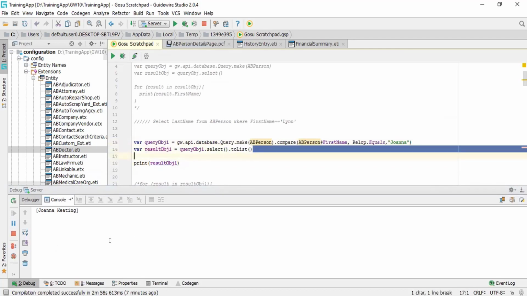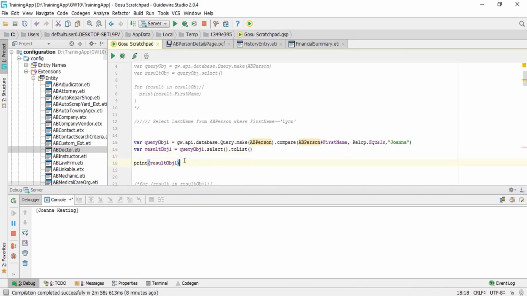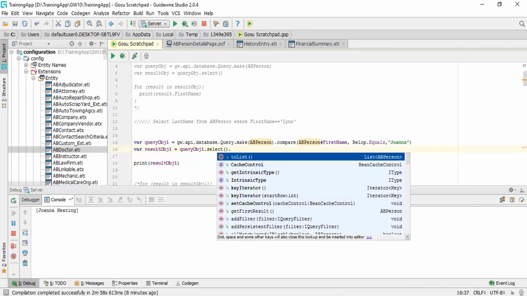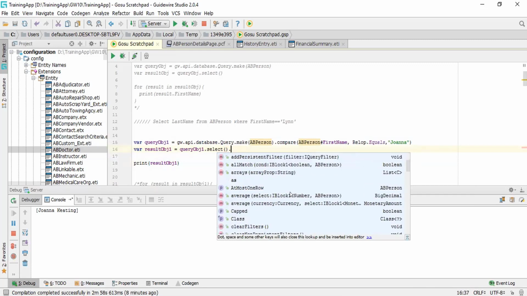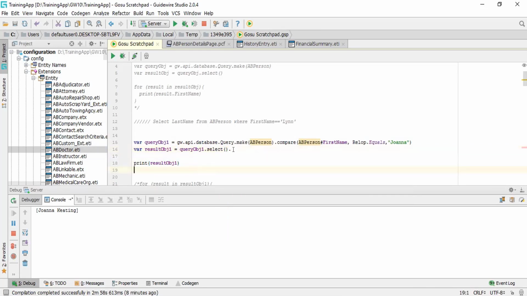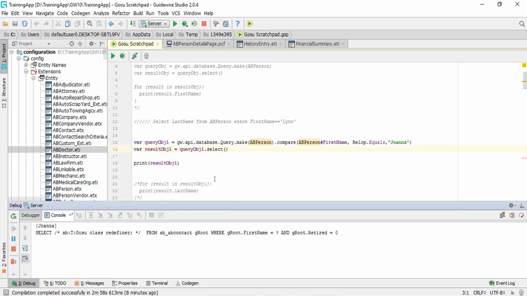You were asking about all the fields, all the columns. So to print all the columns, let me see what we can use. Generally, we do not print all the columns. We'll specify from the GUSU which columns we need, manually. We don't have any such feasibility here where in one go we can print all the columns.